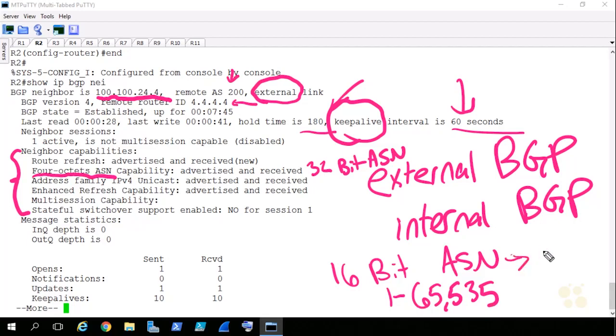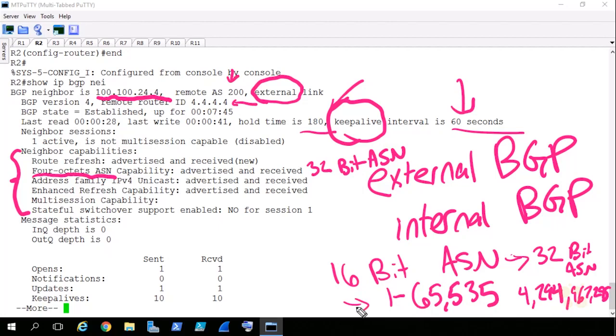So they expanded it to a 32-bit autonomous system number, also known as a 4-byte AS. Now autonomous systems go up to 4 million... I'm not going to lie, I had to Google it: 4,294,967,295.